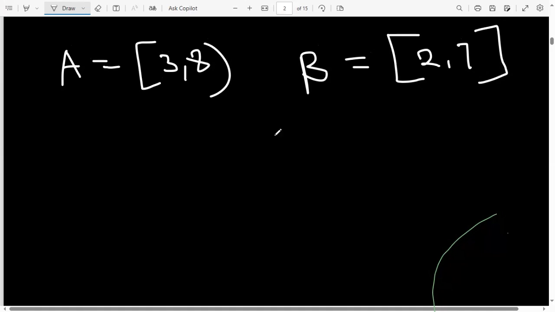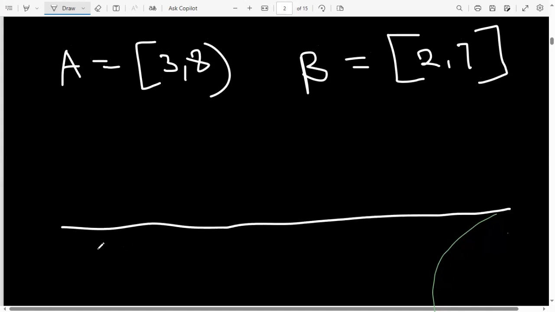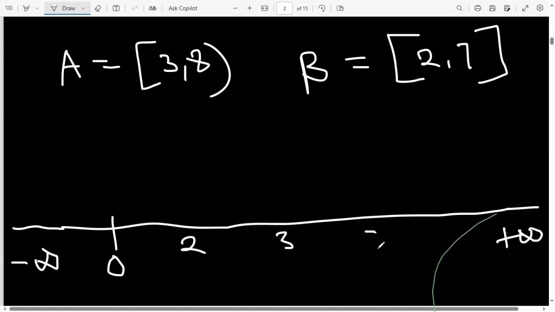Okay, so what are we going to do here? Same thing, we're just going to draw a number line like that. Okay, so this number line goes all the way up to minus infinity, and then all the way up to positive infinity, since they said the universal set is the set of all real numbers. Okay, and then somewhere here you should always put your 0. Okay, and then let's write the numbers we can see here in order. So we are going to write 2, and then 3 somewhere, and then 7, and then 8. Okay, and then the next thing is to plot them.